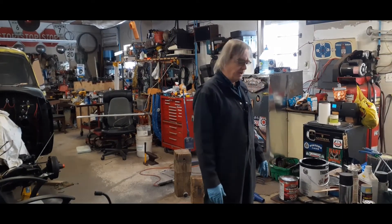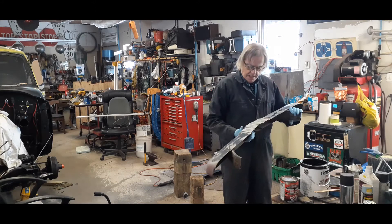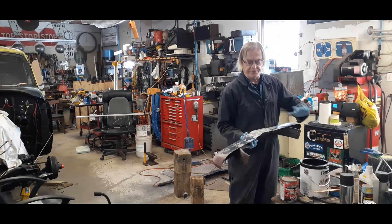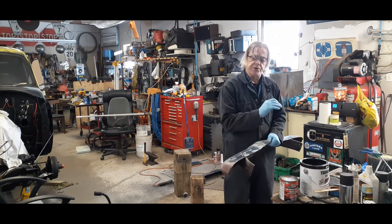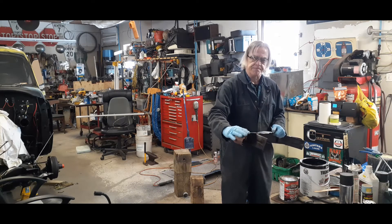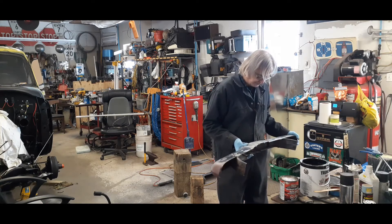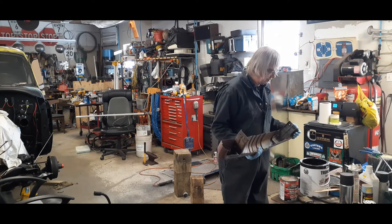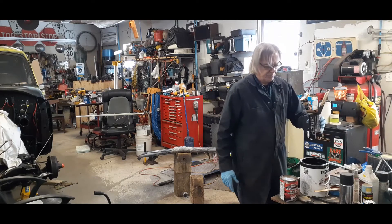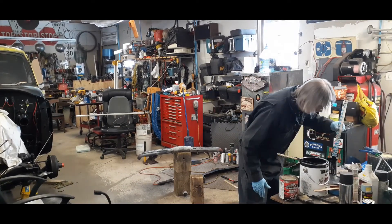Okay guys, I want to try a little experiment here. I've got these two sections to paint. I'm going to paint one just flat black — of course it's going to be thinned down. And then I'm going to paint the other one with a bit of hardener in it, to see if this paint will create a shine with the hardener in it. I'd really like to paint with hardener just to give a little bit of durability. I want to try that out and show you what I do. I'm going to use trim pad paint, just using a soup can here — this soup can is really cleaned out. The reason I'm using a soup can is because I'm only making up little batches.